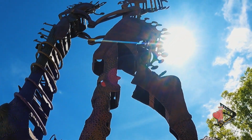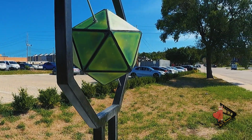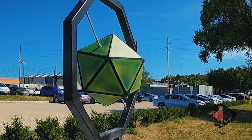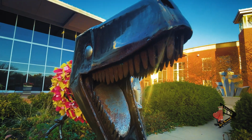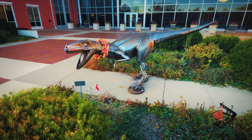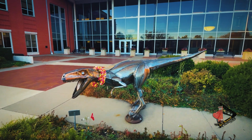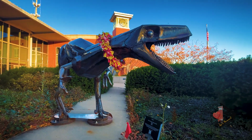A fun feature about the app is that you can also vote for your favorite sculpture while you're doing the sculpture walk. And if we have enough people who like a particular piece of artwork, we may just be able to purchase that at the end of the sculpture walk to incorporate into the city's permanent public art collection. One of the pieces that we have purchased through this process has been our raptor sculpture. Our raptor was featured on the very first exhibit of the sculpture walk in 2020, and the community loved it so much, we were able to purchase the raptor and make it part of our permanent collection.